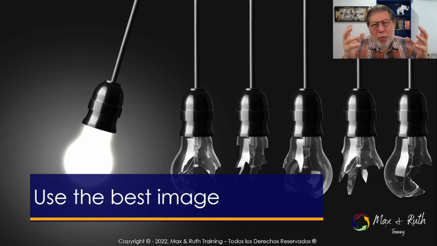Finally, one of the things that we should take care of is selecting the best image for our materials. And how do we do that? First, we must write all the content that we want to transmit in our visual message, find keywords that identify that content, and with those keywords, we can then go look on the internet for the images that are best suited to transmit those keywords.